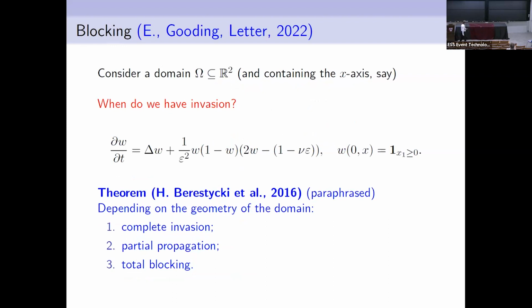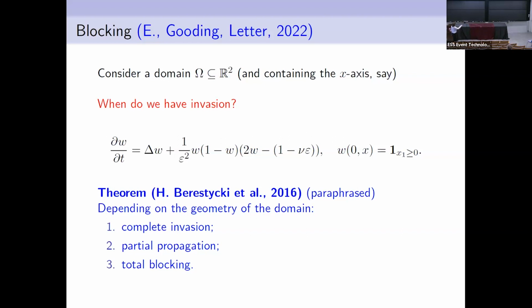But again, when you think of expanding populations, they're not really evolving on all of R2. And we were particularly interested in what would happen if they had to get through an isthmus, a narrow strip of land. It's quite a natural thing to happen to them, that they have to go through some interesting geography. And again, we found that the PDE guys had got there first at some level.